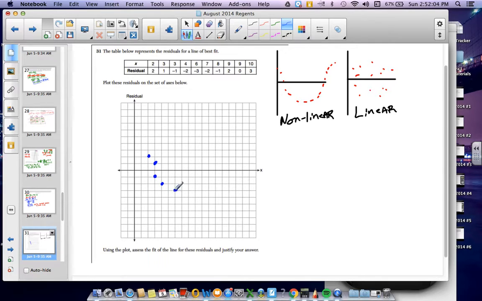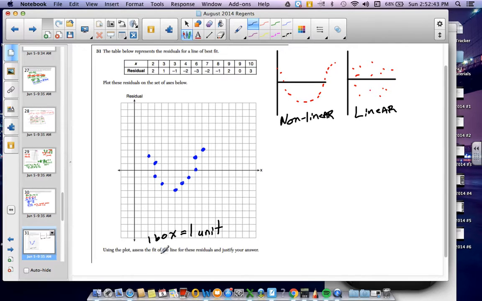Just be careful because these do skip around a little bit. You can see we didn't have a 5 value there. 7, negative 2, 8, negative 1, 9, positive 2, 9, 0, and 10, 3. Okay, so that's what our residual plot looks like. Just to save me the trouble of labeling here, we'll just say one box equals 1 unit.